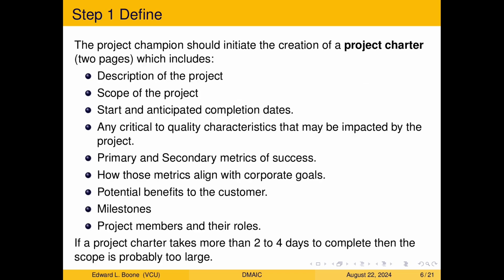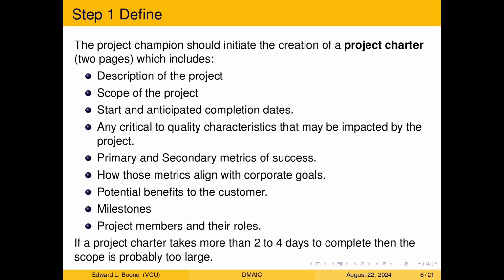Okay, so when you do this, the project champion should initiate the creation of a project charter, 2 to 3 pages. Might even have a template that they start with. But it needs to have a description of the project. Okay, so describe what you're trying to improve and how you're going to, in general, improve it. You should also have a scope of the project. How big of a project is this? Is it something that involves many departments, or is it something small, something that's simple?